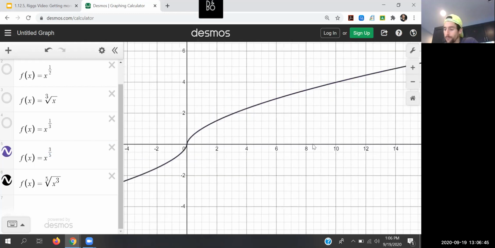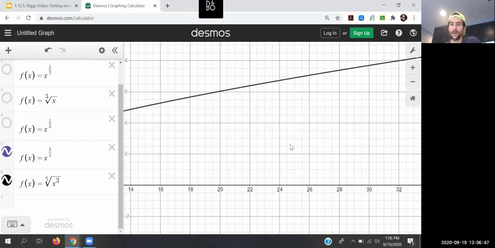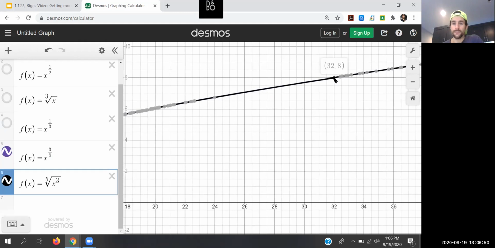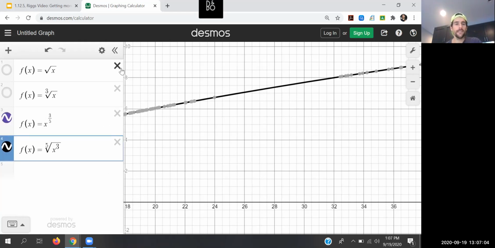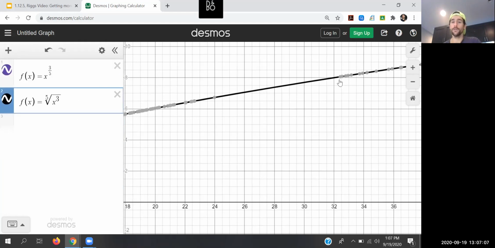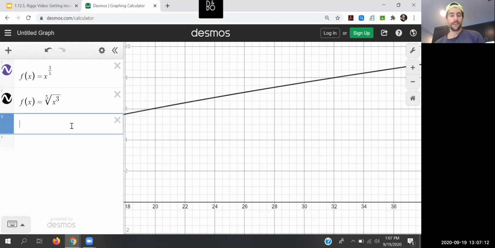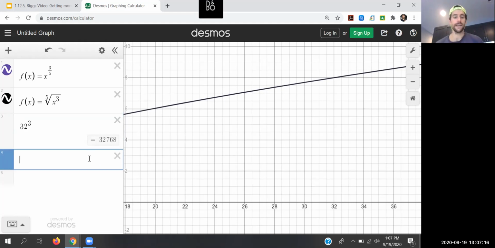function. And just a really cool reminder about what this question is asking, I'm going to get all the way over here. There are not many whole number points defined on here, but (32, 8) is, because what that's asking for the cube root, it's asking, okay, what number, if I cubed it, would equal a different number that was being multiplied by itself 5 times. And in that case, the only number that's like a whole number that's really clear to find is 32. If I input 32, I get out 8. So if I do 32 to the third power, I get 32,768. And if I do 8 to the fifth power, I get the same value.